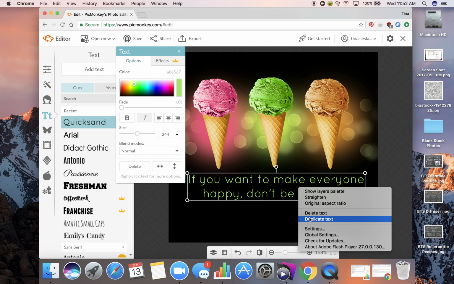These are things that we're not going to be using, but if I wanted it to be backwards, let's say I was doing a window decal and I needed it to stick from the inside of a window or the outside of the window, you might want it to be backwards. If you wanted it upside down, I don't know why you would want that, but that's how you do it.